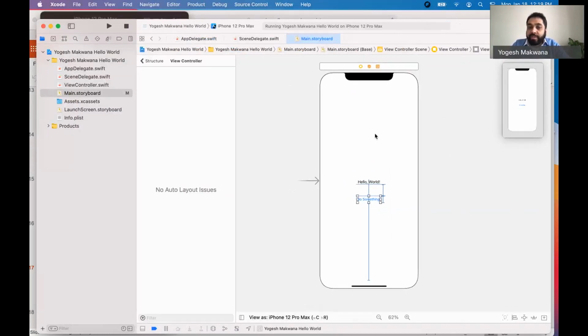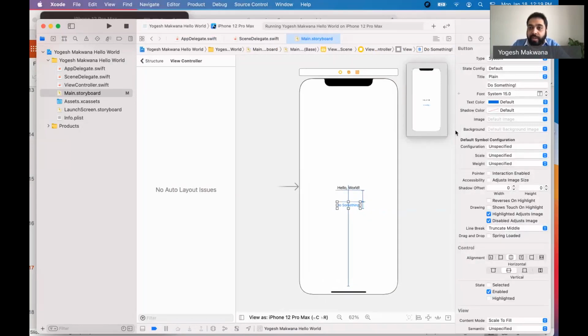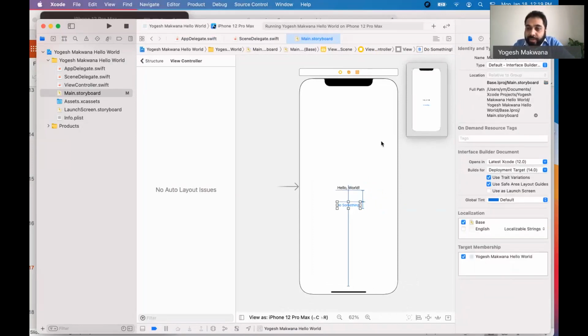Now what we want is, okay, no, I'm jumping the gun. Let's bring this back. I want to show you some things. These here are different inspectors. They allow you to inspect certain things. So for example, if I hold my mouse here, it will tell me Show the File Inspector: where this interface file is, what the file's name is. We will rarely be using this. What is of the most interest to us is these last 3 or 4.